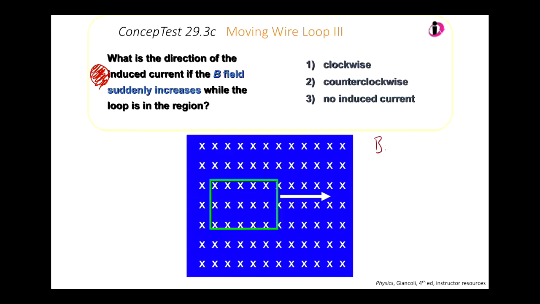So let's see. What is the direction of the induced magnetic field? First of all, it's going to be going out of the screen. What is there is growing. It's increasing, and it doesn't like that, so it tries to cancel it by creating a magnetic field in the opposite direction. So B induced is out, and we can use that symbol to denote out. And once I have that, it's thumb in this direction. Counterclockwise is the direction of the current. So this way will be I induced, which is counterclockwise, number 2.